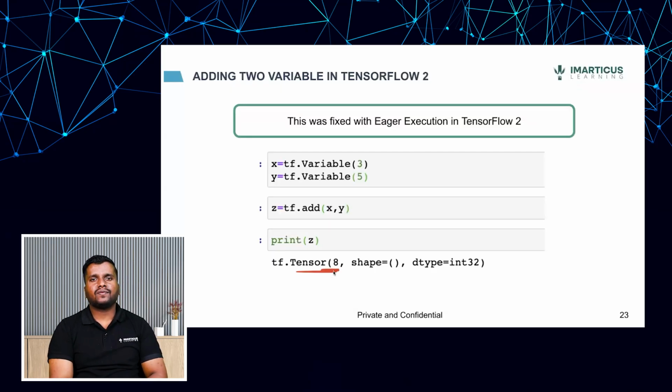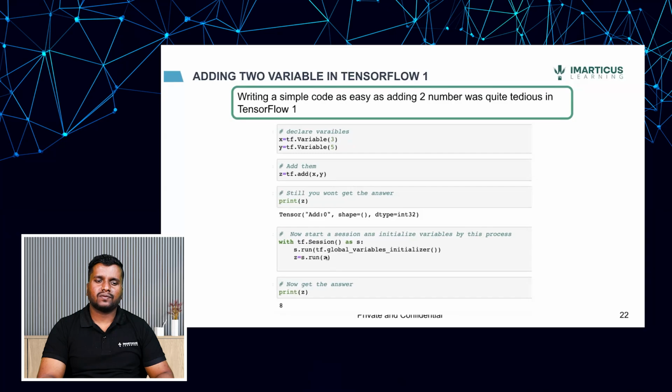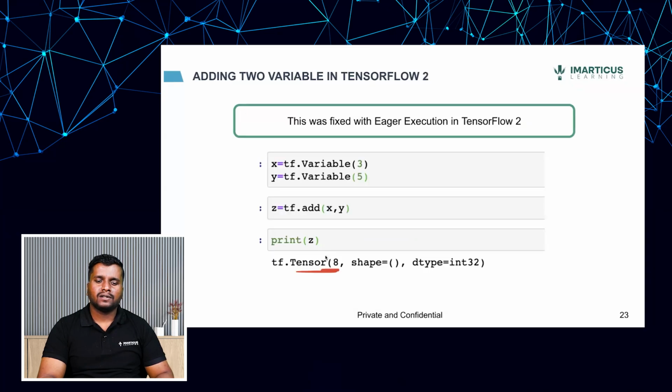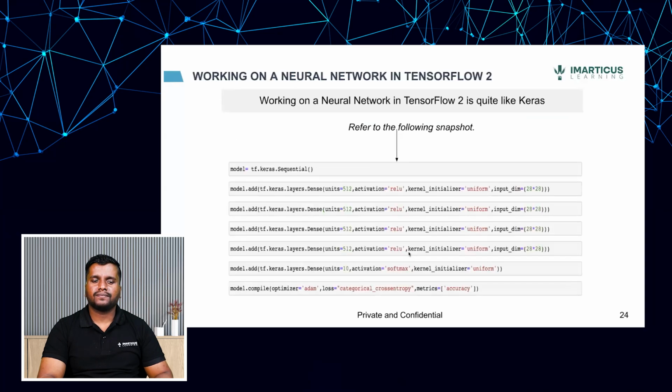So in TensorFlow 2 eager execution, we saw that in the previous version, a simple variable had to be initialized and all these things had to be done. It was difficult to run all these things in TensorFlow 1. So TensorFlow 2 made it very easy. They skipped the process of initializing global variables. If you just run tf.add(x, y), it will simply add the tensor values x and y, and give you a tensor value of 8 and shape as none. This makes it much more convenient to use and handle the data.